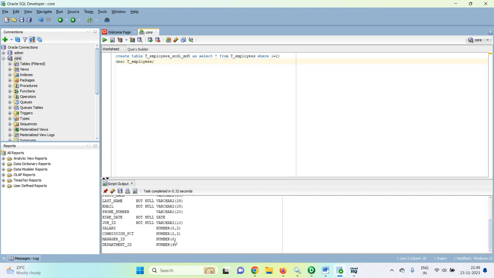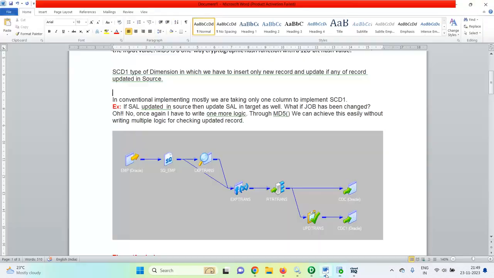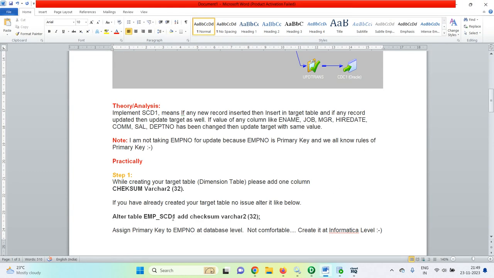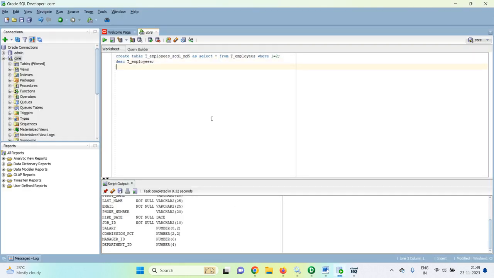There is no MD5 column here, so we have to add one.